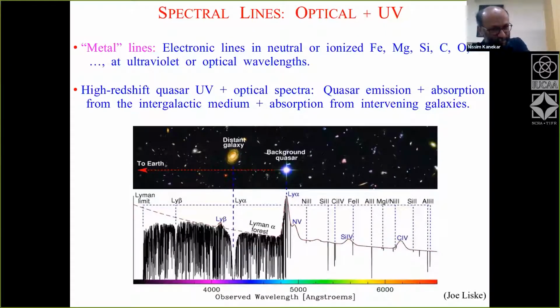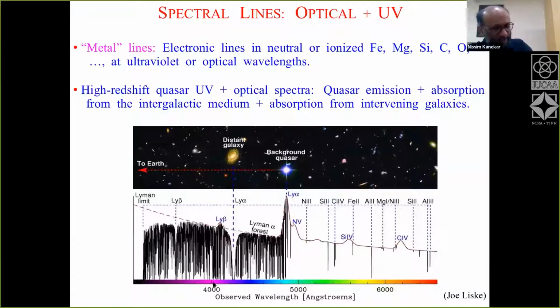What's this mess that you see, which is blueward of the Lyman alpha emission line? What these are is essentially Lyman alpha absorption from atomic hydrogen lying between us and the quasar. So this is atomic hydrogen sitting in the intergalactic medium. And this is called the Lyman alpha forest. And because hydrogen has such strong lines, and there's so much of hydrogen in the universe, even tiny amounts of hydrogen can produce absorption. So at every redshift between us and the quasar, a little bit of hydrogen will produce absorption at that redshift.